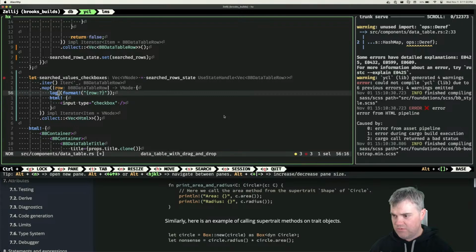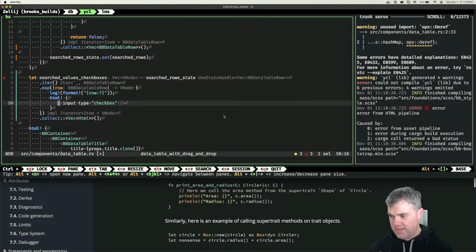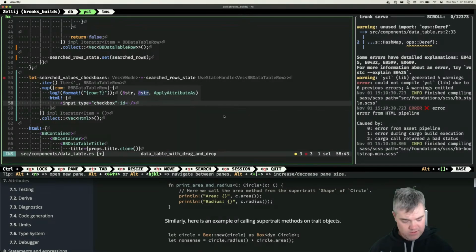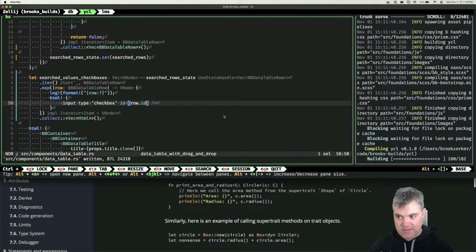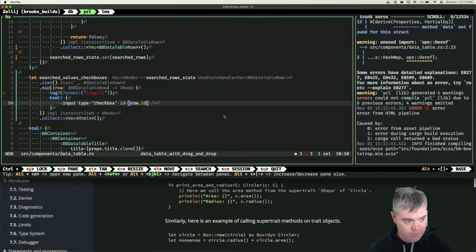I get the row here. Input type checkbox. So now I should be able to do like ID equals row dot ID. And this was the entire thing that we were having trouble with before.